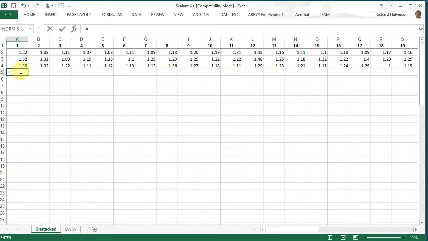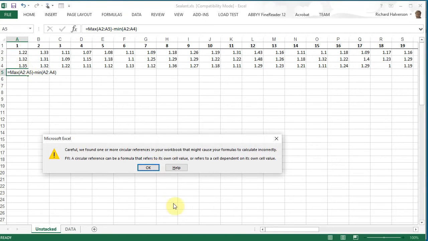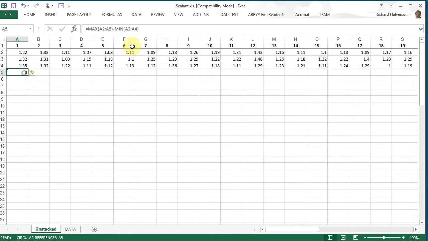The range is equal to the max of these 3 minus the min of these 3. Oops, this should be A4. Okay, so it's the max of A2 to A4 minus the min of A2 to A4.